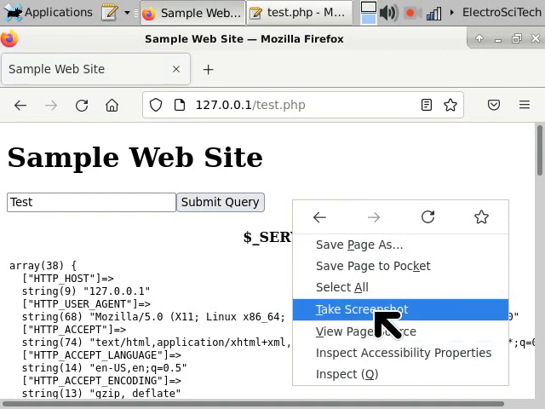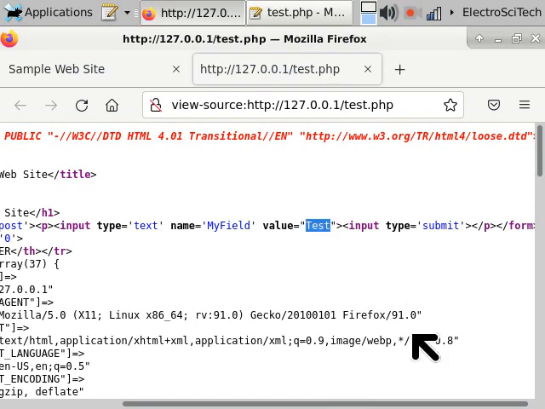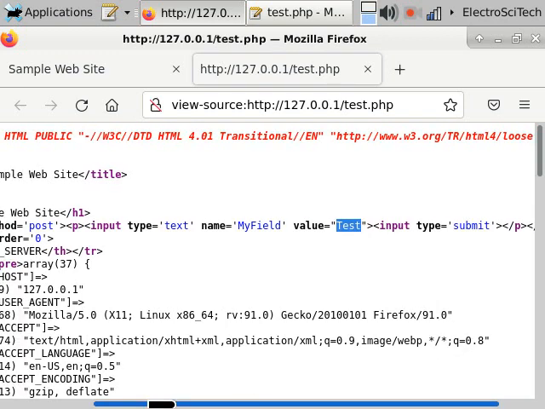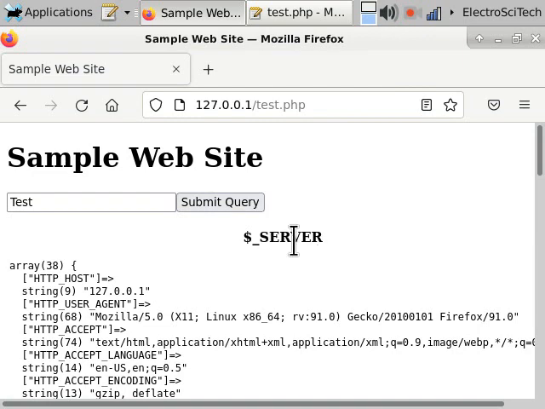And now we're going to view the source, and you'll see it put it right in here as the value. So it allows me to post it back with that. It's a great way to set values of text fields programmatically behind the scenes. That way users don't have to do as much work.